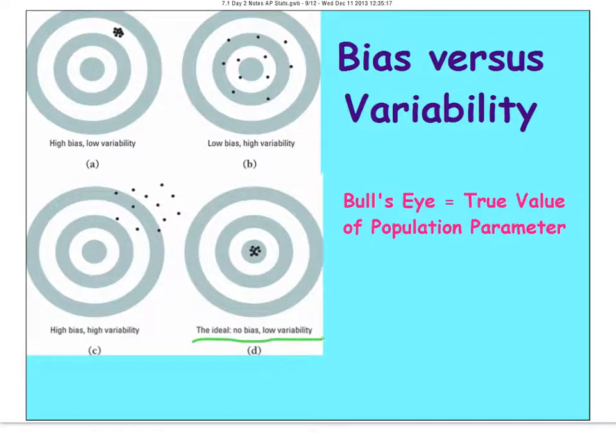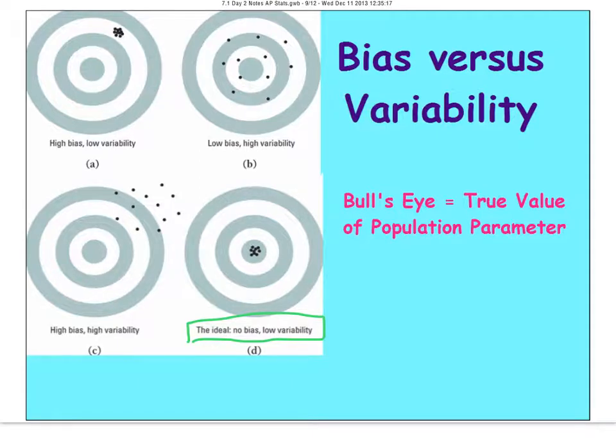Now, let's go to sample B up here. If you average out these samples, the average is going to hit close to the bullseye, so it means there's low bias. But this one has high variability. There's lots of spread. Remember, if we have to choose between statistics, we want the one that is the least biased, true, but we want the one with the lower variability compared to the higher variability.